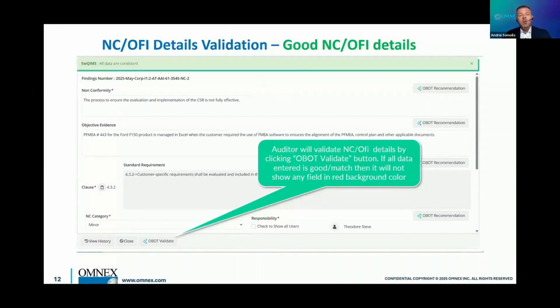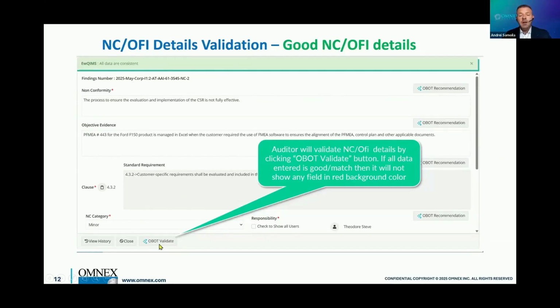So once I identify non-conformities, I'm going to define them over here. You can see the non-conformity: the process to ensure the evaluation and implementation of the CSR is not fully effective. I will be able to put in my objective evidence, and I'm also able to populate all the information related to the audit: which clause, what type of non-conformity, who's going to be responsible.